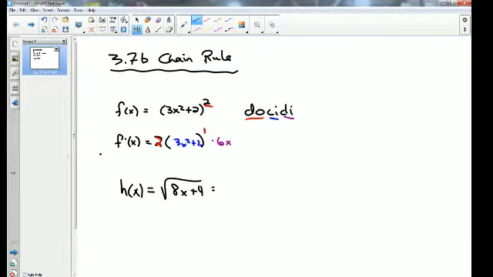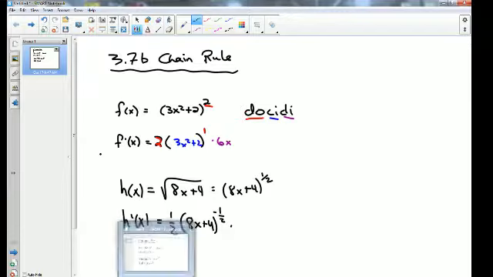Isn't the square root outside? Yeah, so write it as, yep, you're right, 8x plus 4 to the half. Okay, so that's 1/2, so the exponent first, right? Times 8x plus 4 to the negative 1/2. So there's your power rule derivative of the outside, copy the inside, times 8, yeah, 8, so that's the derivative of the inside here, right?